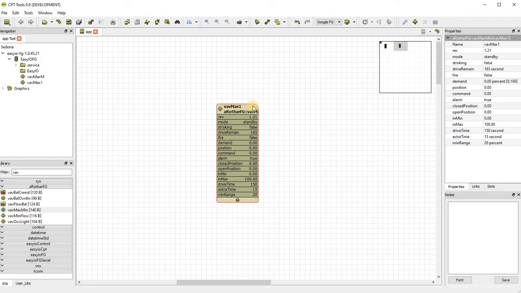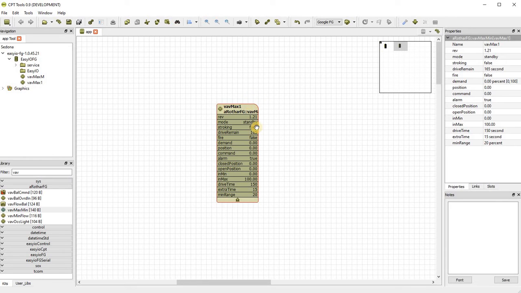Sometimes they're 4 and 10, sometimes they're 2 and 6. It varies, and what this block does is auto scale the command to the actuator, or the chilled water valve, or the heating valve, or the outside air damper or return air damper, to be within its functional range. So this block does that automatically.